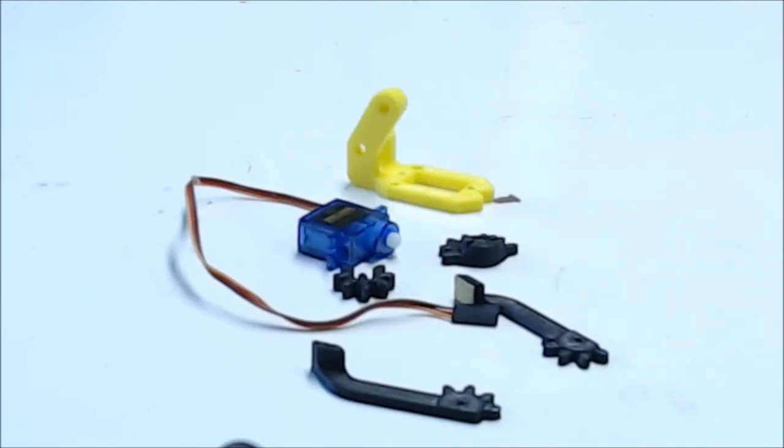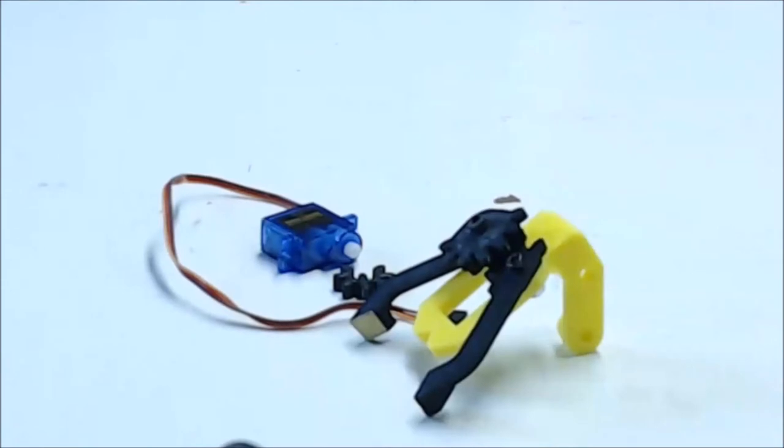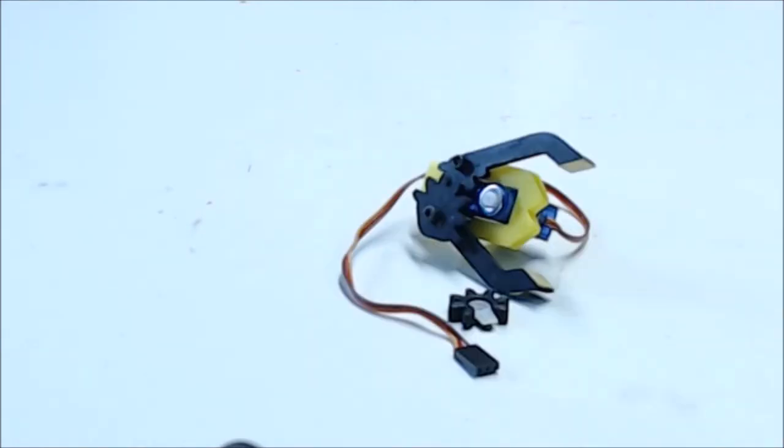Put the pinchers together as you see in the instructable. It takes a 3 millimeter by 10 millimeter cap screw and a 3 millimeter by 15 millimeter cap screw. The pinchers do fit on the servo but they need to set a little higher than the base of the arm. I added a 5 millimeter washer to raise it up and it works smoothly. You also need to cut some off of the servo arm to get it to fit.